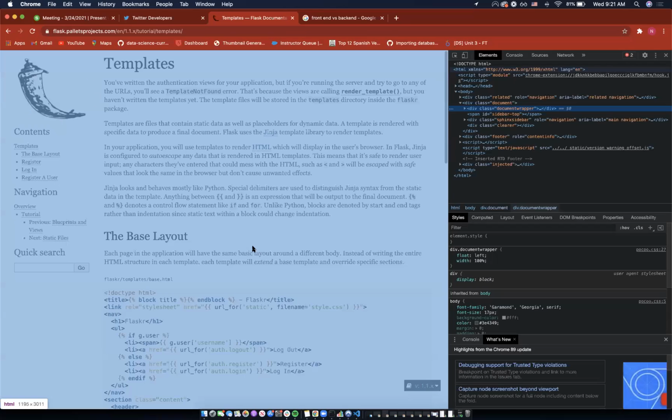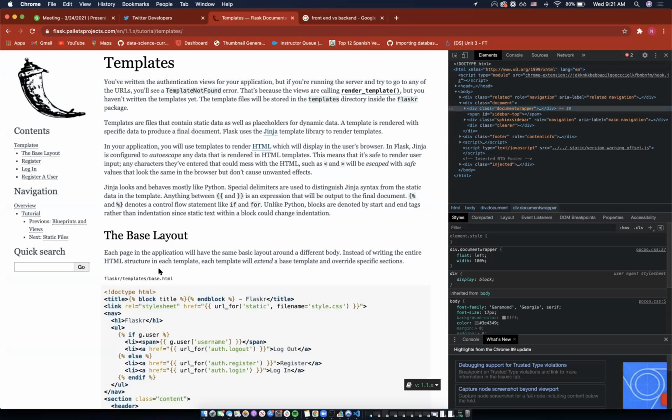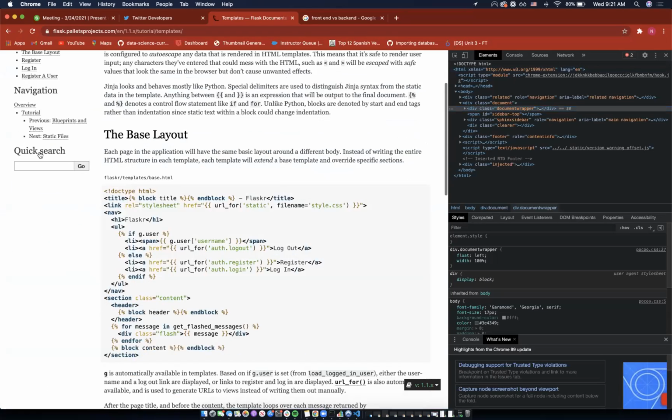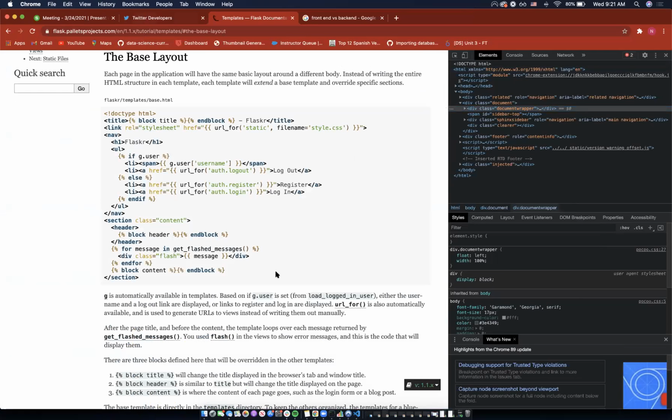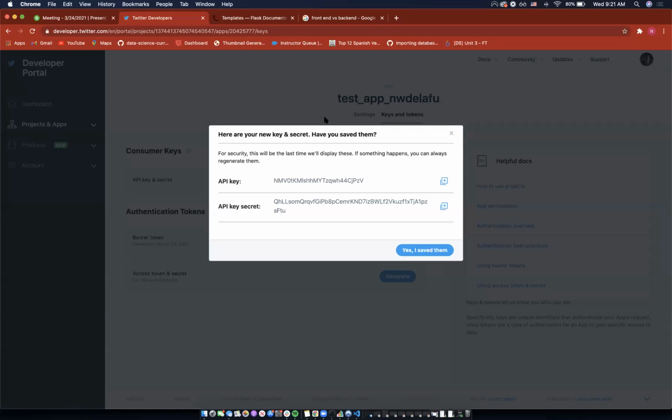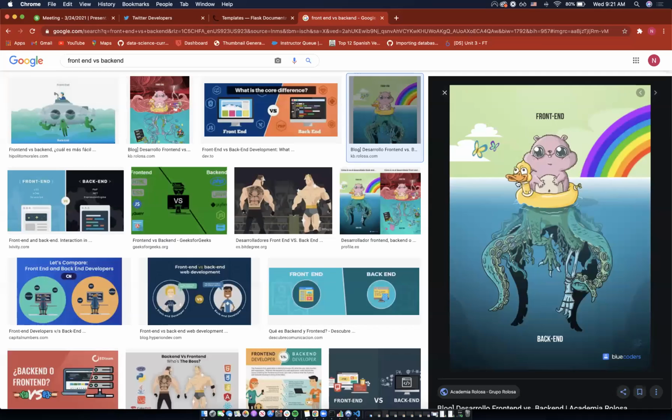templates tag and all this CSS and HTML, this is all front end code, right? Go to base layout, I click on that, I'm on another front end page. These colors, everything that's here is all front end code and the user can interact with it, right? And the back end code is typically a little bit grosser. Nobody really cares about the way it looks to the user because the user doesn't have access to it. And that's a really big distinction between front end and back end code.